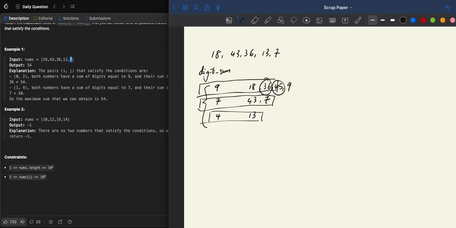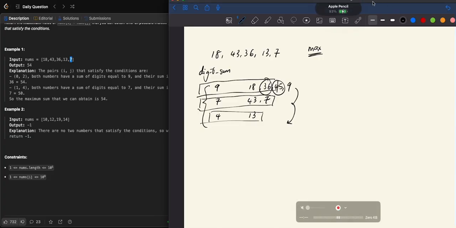Then we have a running max somewhere, and we can just run through each key and return the maximum of the sums we get throughout all the keys, right? So that will be our solution.